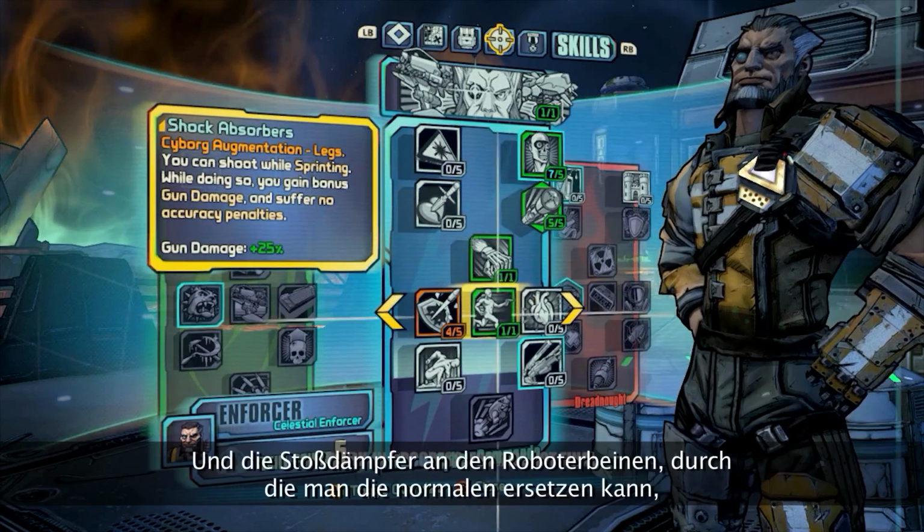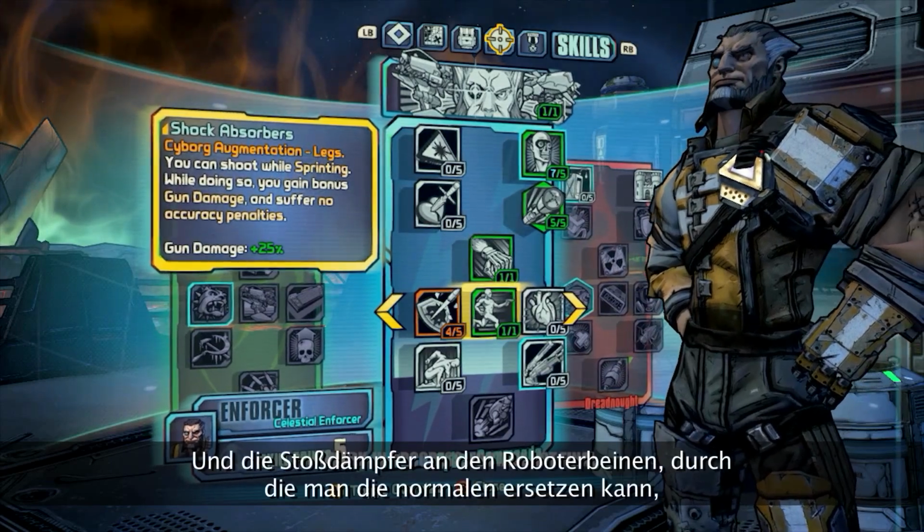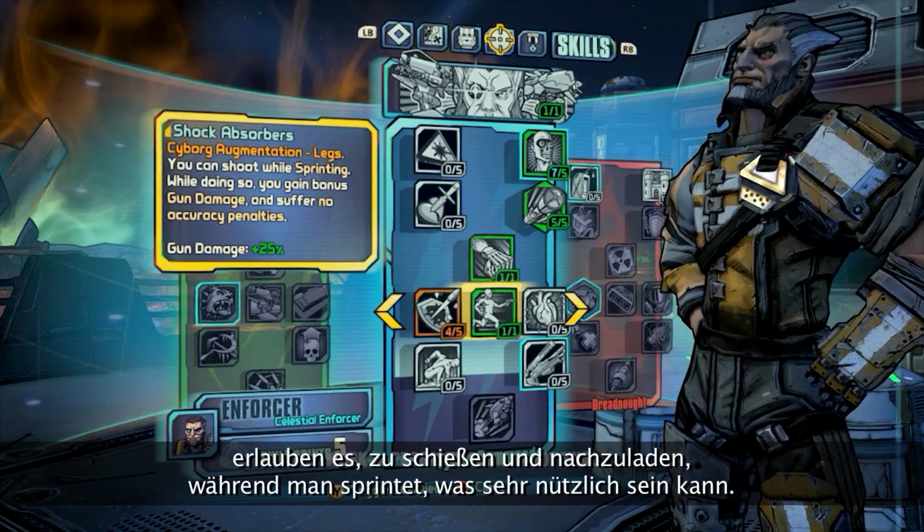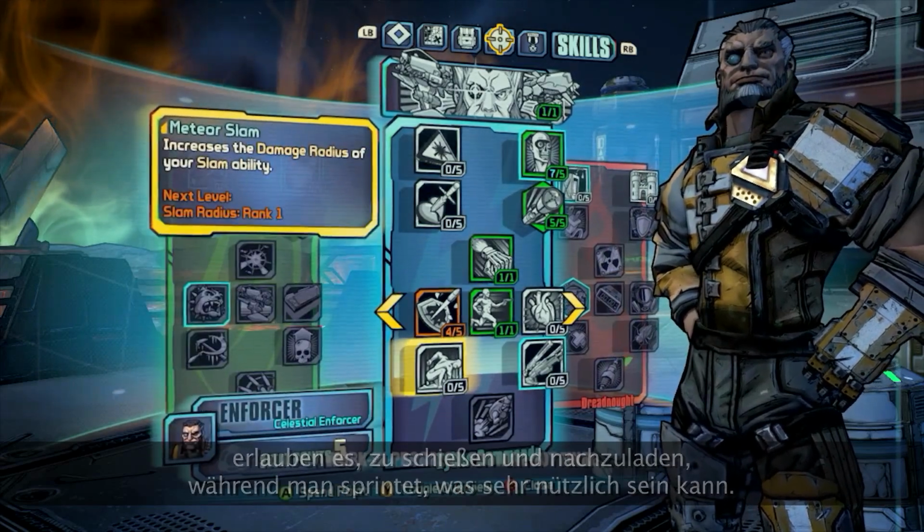We're selecting the Power Fist skill here, and you'll see that they actually replaced his arm with this robotic one. This one's really cool because it will deal extra melee damage and you can actually attack enemies from further away. And if you look at the Shock Absorbers one, which replaces his leg with a robotic leg, this allows you to shoot and reload while you're sprinting, which can come in really handy.